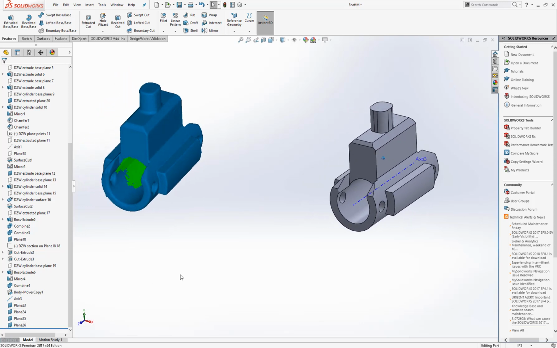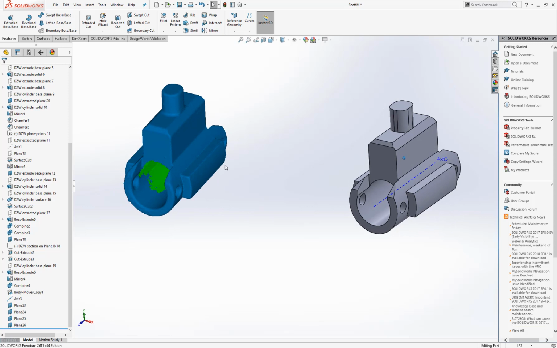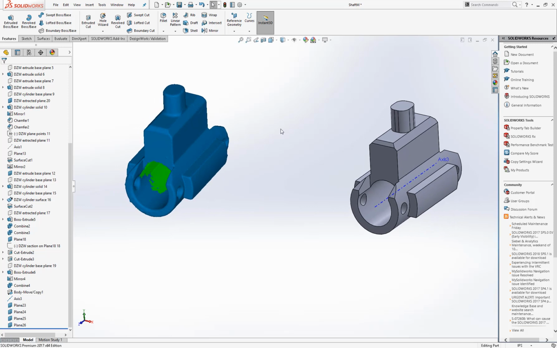What we'll do is we'll do the same thing on our mesh. So the Dezignworks product has tools in here to actually paint on the mesh and replicate the same features that you created over here with SolidWorks. So again, we created an axis, we created a plane on the left, the right, the top, and the front.